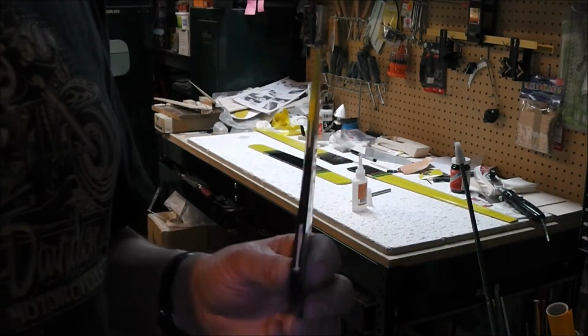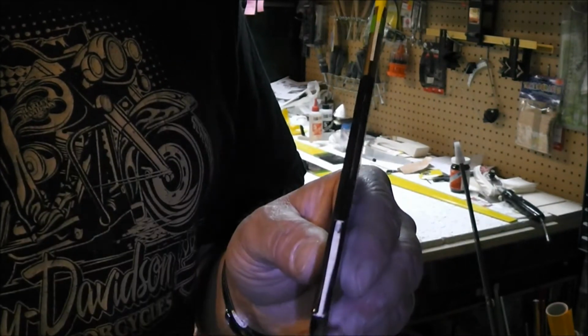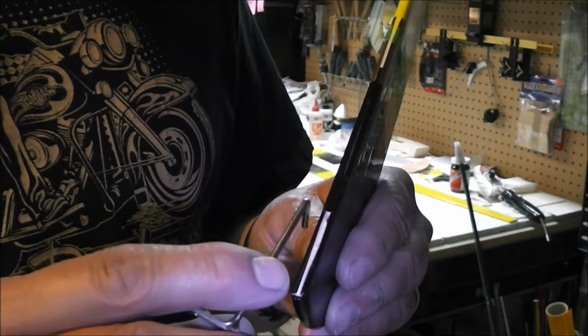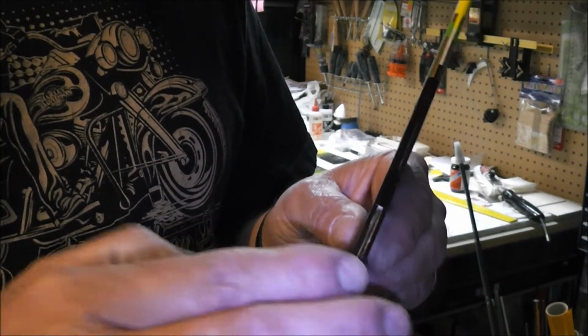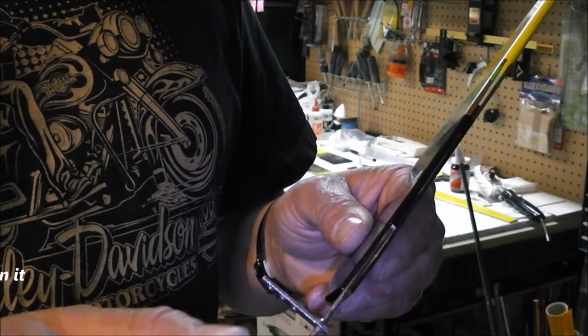See if I can get this. There we go. Make sure you get the epoxy down inside the hole that the horn goes into. And ideally when you push that in, you'll see it squirting out. That's a little bit loose, which is perfect. The epoxy will take up the space. That's one of the ideal things about epoxy. It is a gap filler.